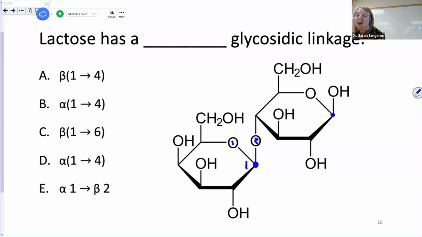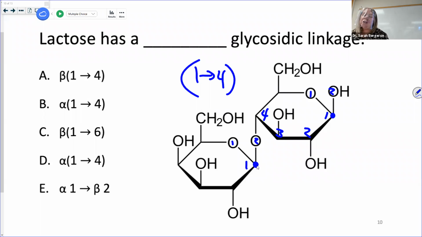Okay, find my other anomeric carbon, also bound to 2 oxygens, but what do you notice? Is this anomeric carbon participating in a glycosidic bond? Nope. So we're only going to have 1 alpha or beta, right? So there's no other carbon bound to this anomeric carbon outside of the ring. So we give it 1, 2, 3, 4. So that's a 1,4. So we know that part.